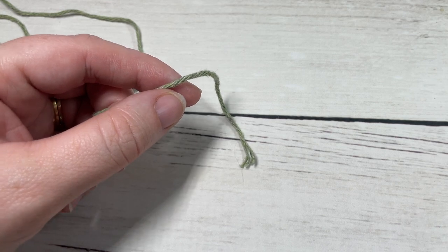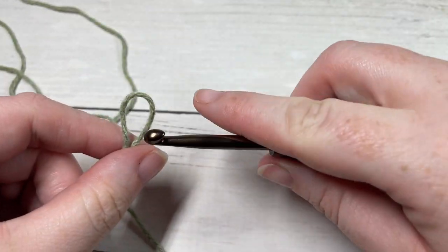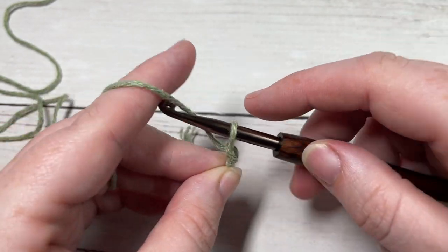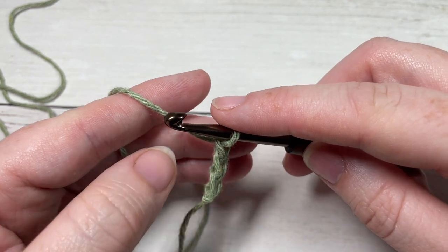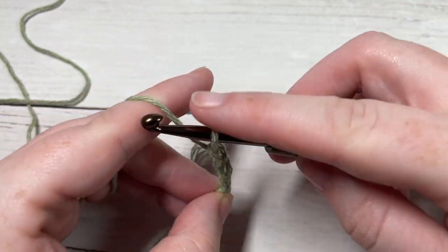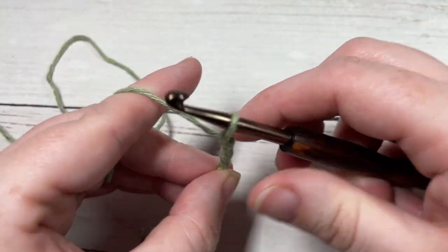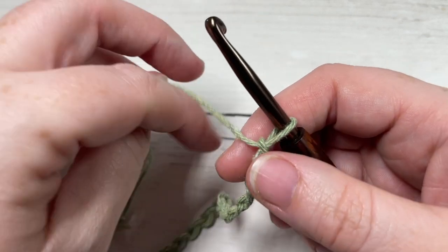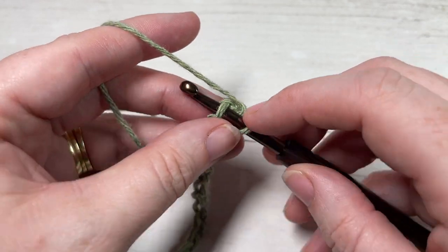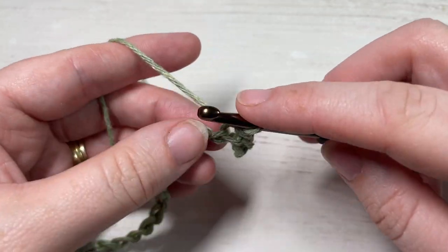Now to start off our design today, it is going to be worked in rows. So you're going to start by making a slip knot and then working a foundation chain, and your foundation chain is going to be 15 stitches. Once you have your foundation chain worked, you're going to begin row one by working a slip stitch into the second chain from your hook, and then slip stitch into each stitch all the way across.